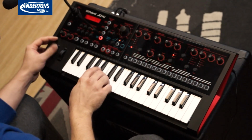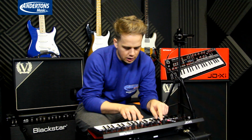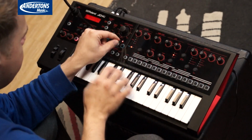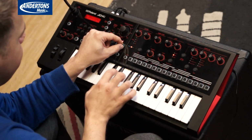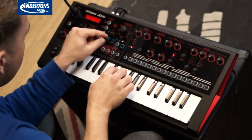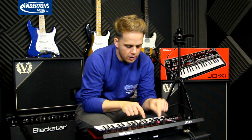Got a lovely little oscillator button here. I'm going to flick across. Cool, so that's the triangle or sine. I'm going to go across to the pulse width, square wave. That's in the middle. Sweep the pulse width. Very exciting. Cool. And then on each one, what's nice is we've got a little sub oscillator button. So if you like the sound of this saw wave, instantly got a bass sound there.